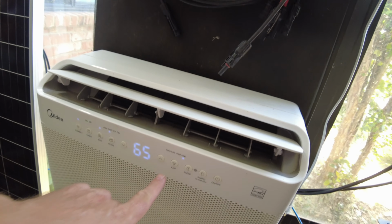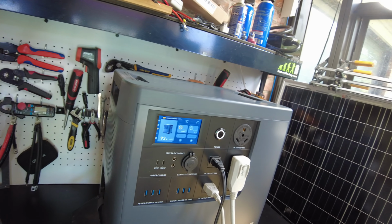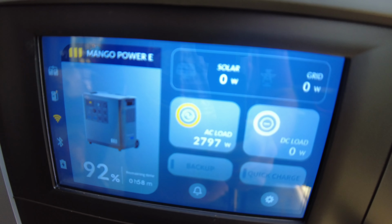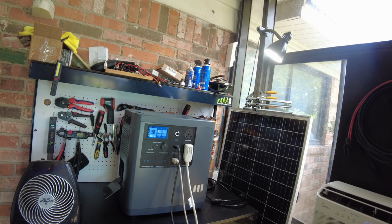Let's see, maybe we can turn the AC down to medium. Trying to get it closer to that 3,000 watt load without going over. There's 2,800. Well, there we go. There's 2,922. 2,900. Now it's settled down to 2,789. Yeah, I'll just let that run for just a little bit here, and we'll see how well it does.